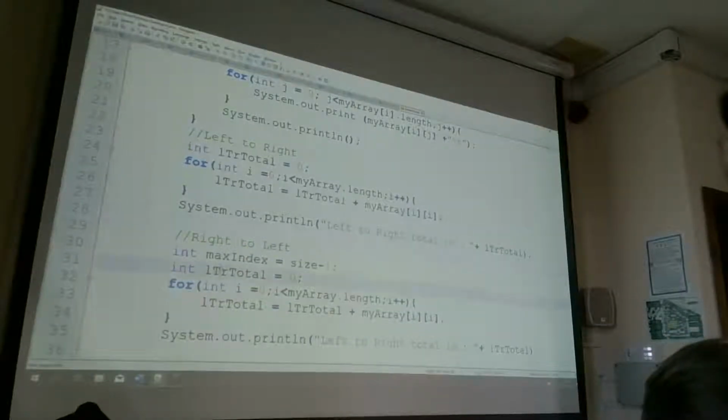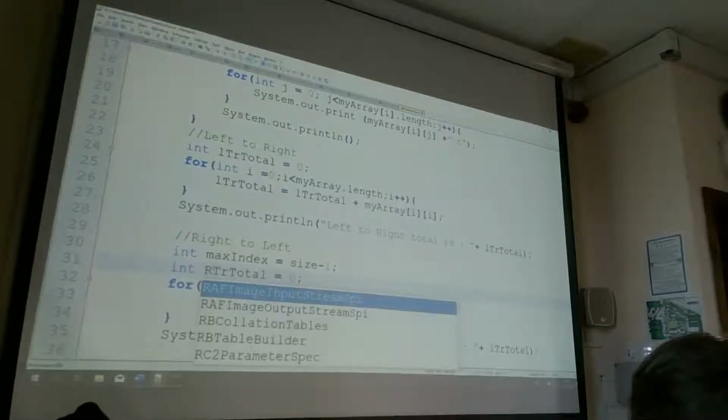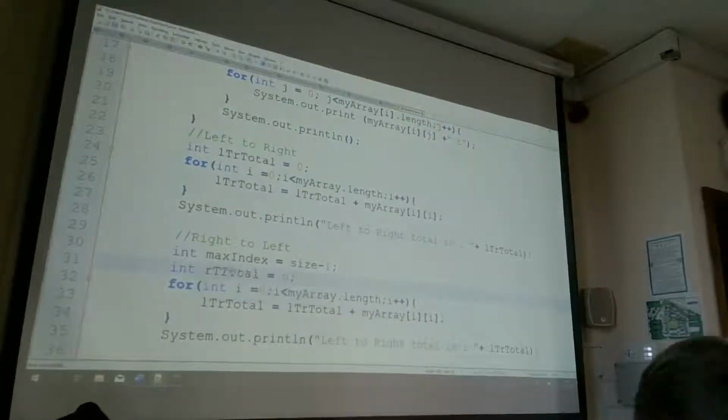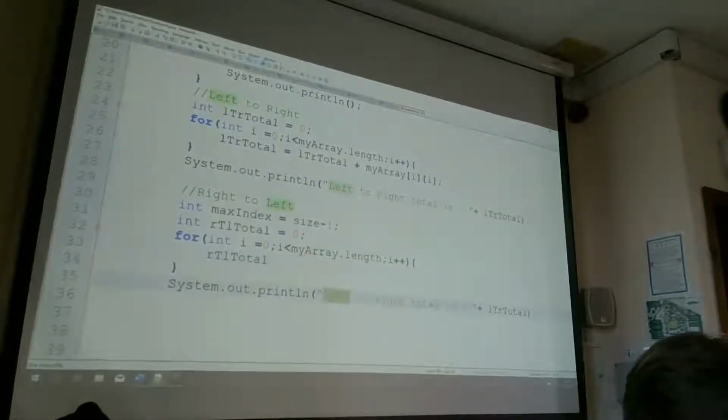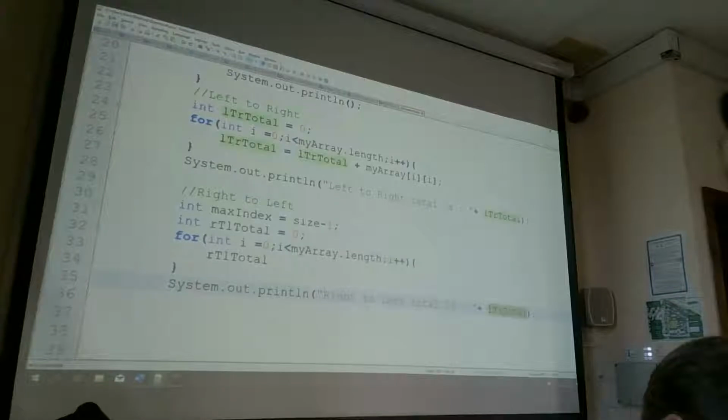We're going to call this right to left total. Should be lowercase. This is going to be left. I'll get back to that in a second. I'll say right to left total is going to be.